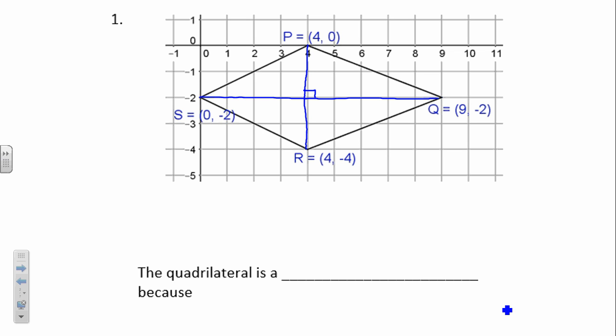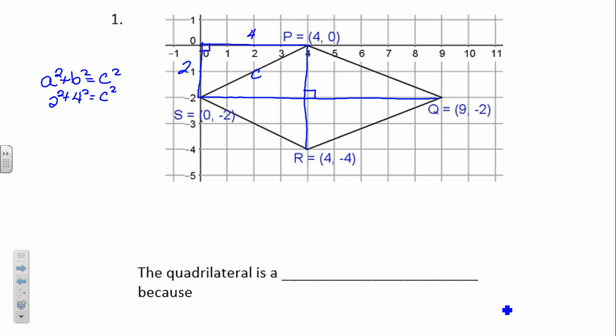Now, the distance formula, you know it and you've used it, right? But it's a lot of writing. So remember that when they're graphed, you can also use the Pythagorean theorem. What we want to do is see how much between S and P we rose: 2. How much did we run? 4. So we made a right triangle here, and we want to find out what C is. If we're trying to find C, we're going to use the Pythagorean theorem. Exactly: 2 squared plus 4 squared equals C squared.